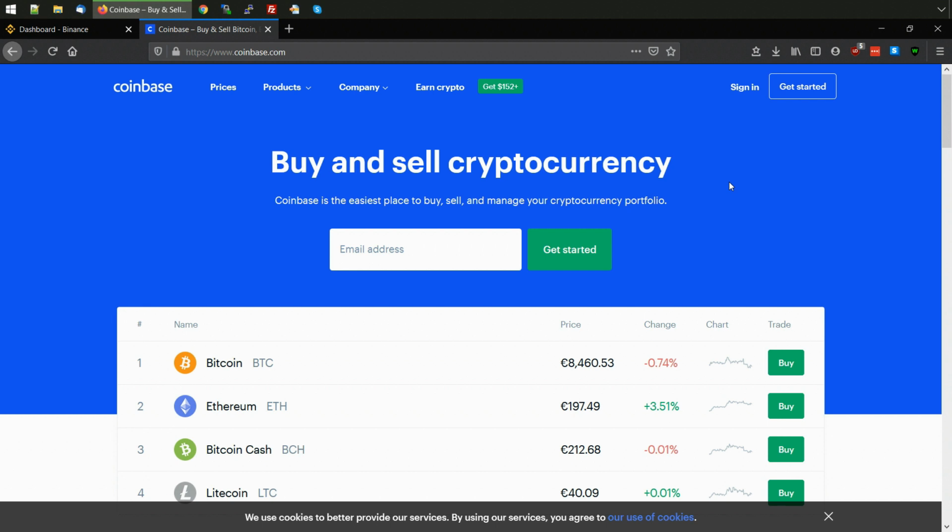Coinbase has a relatively good reputation in the general crypto scene. It's been around for a long time. It's one of the big players. So between Coinbase and Binance, these are both big organizations that have a certain reputation in the market. That said, I would also recommend you create yourself a dedicated email address for Coinbase, similar to what we just said for Binance, just to keep things separate and to avoid access to one or the other platform in the event that your user data should be compromised.